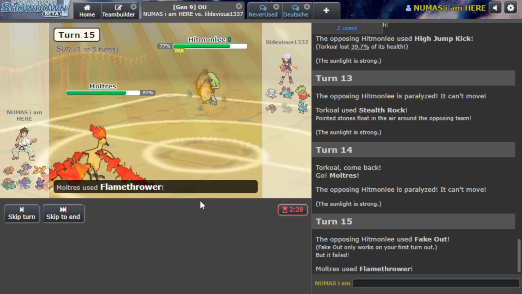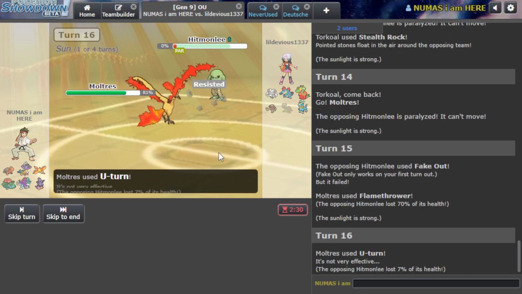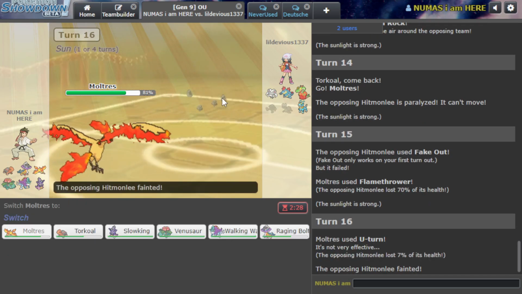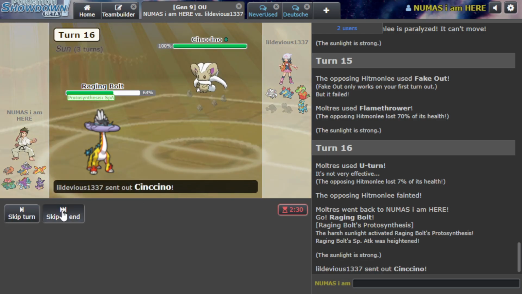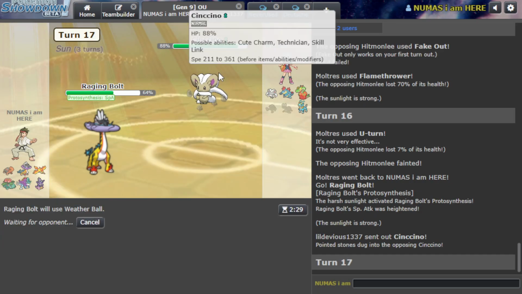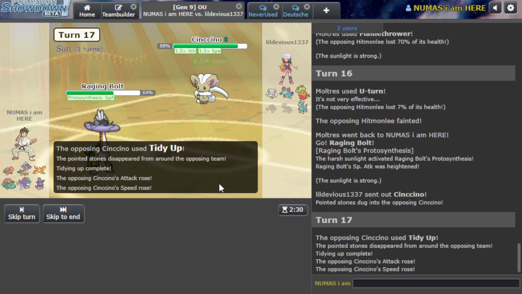Okay, well, yeah, you can't do that, friend. That's not how that move works. Now here I can U-turn KO. Man, come on back out, Raging Bolt. I'm not finished with you yet. Little devious lead, I'm not finished with you. They got Shichino. This is definitely tidying up. I can sniff a tidy up. Yep, I can sniff a tidy up a mile away.